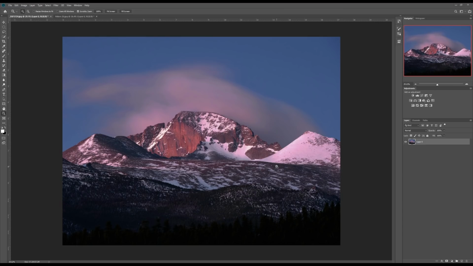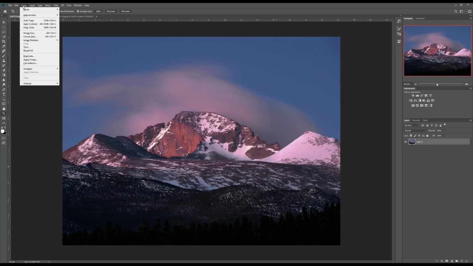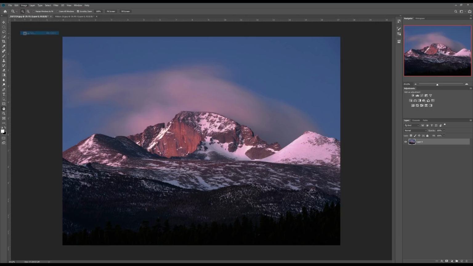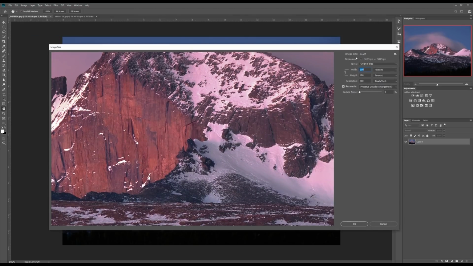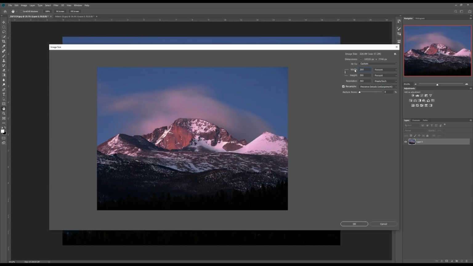All right, now we are inside Photoshop, and the first photo we are going to take a look at is a photo taken by the Fuji X-T2, 24 megapixels coming out of the camera. In order to enlarge this photo, you just go to Image and then Image Size, and this window pops up. On the right-hand side, you have the settings. For this photo, I want to change the width to 200%.